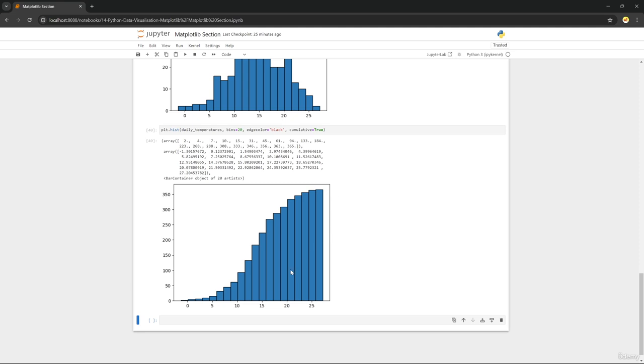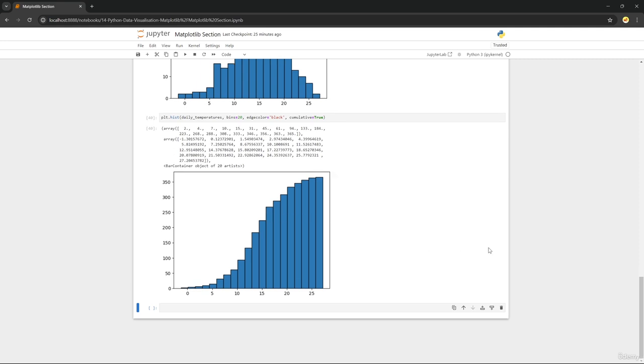We can see that for our first few bins, there's not many values in these groups, but for our bins towards the middle of our dataset, the jump between bars is much larger, and this is because there's a lot more values in these groups, which makes sense as this is a normally distributed dataset with the majority of the values falling around the mean. And then it levels out as we get towards the top end of our dataset and now have all of our 365 values shown. Okay, let's now move on and have a look at pie charts.